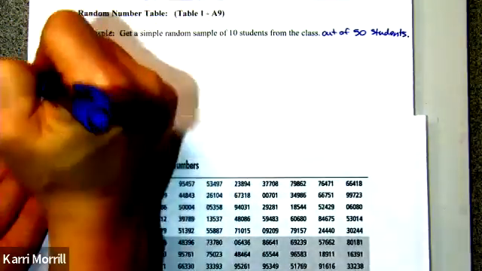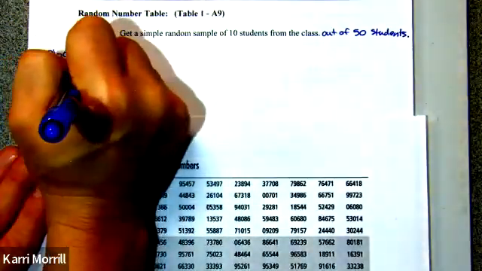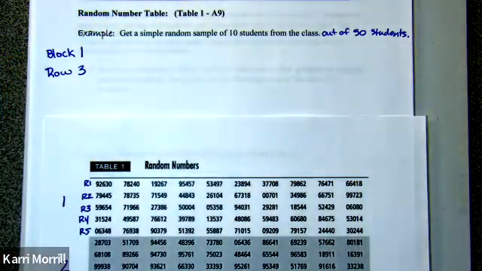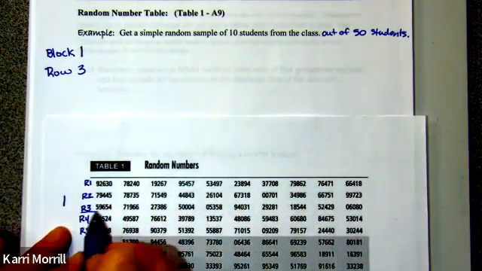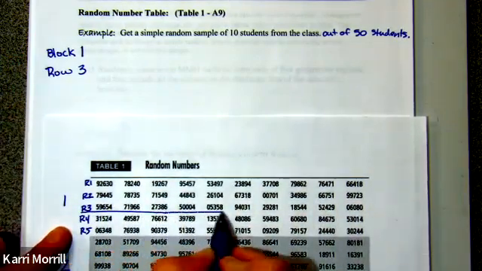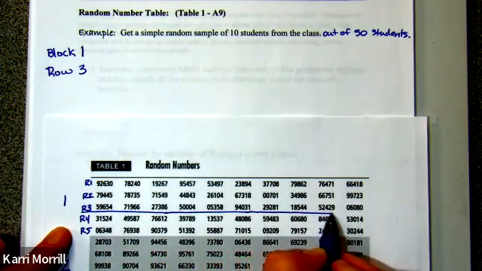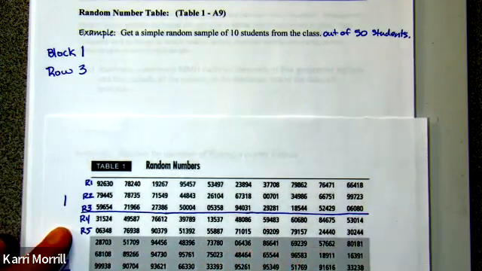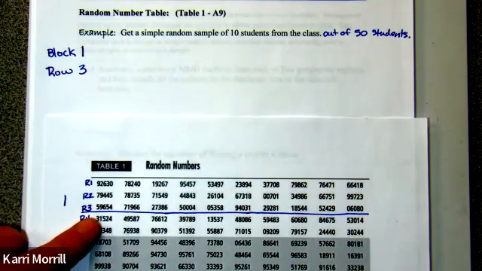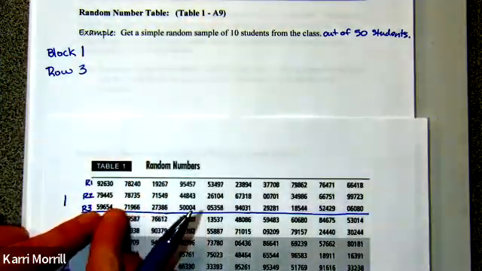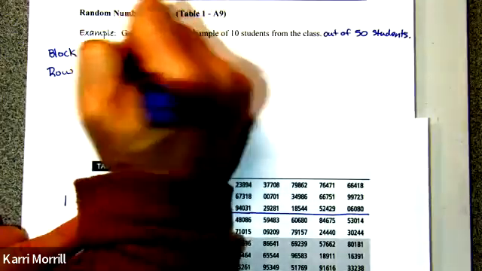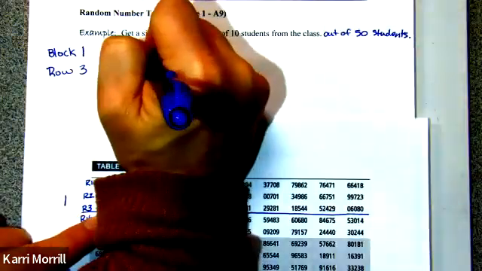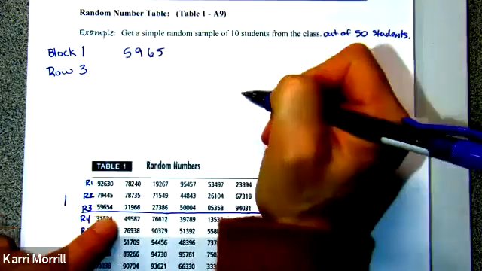So we're going to choose block 1, maybe row 3. You can choose any row you want. That's why it's called a random numbers table. You just choose. And so what we're going to do is write down, you could write down every single digit here, but you really don't have to go that deep in it. I'm going to probably write like 3 or 4 sets of these numbers together. And it's just to have random numbers side by side.